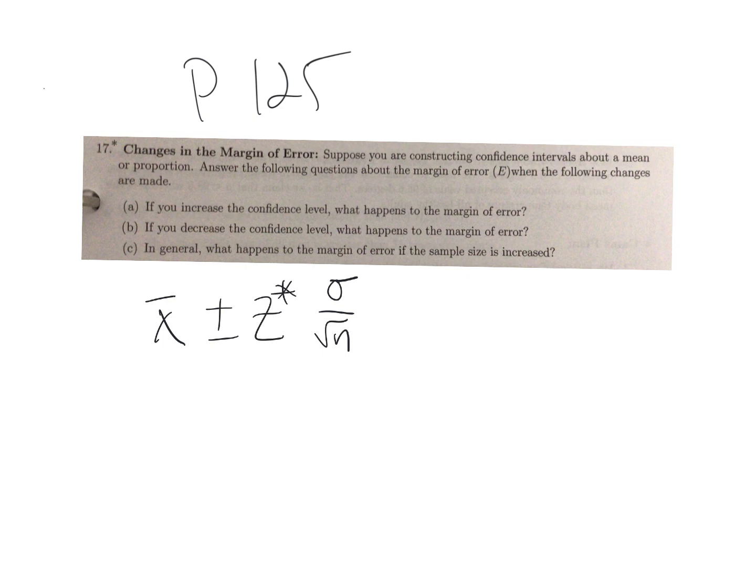So this is the margin of error part, right? This is what you add or subtract to the point estimate, to the mean, the E, as they said right here. So what happens if we increase the level of confidence? What happens to the margin of error? So if I'm at a 90% confidence interval, if you look at that little mini shortcut table, just a minute, let me get a picture of that.